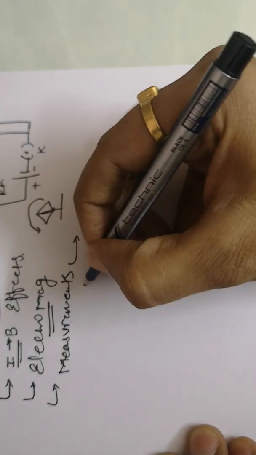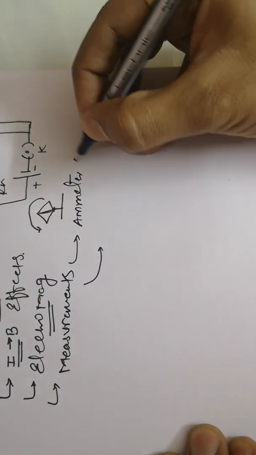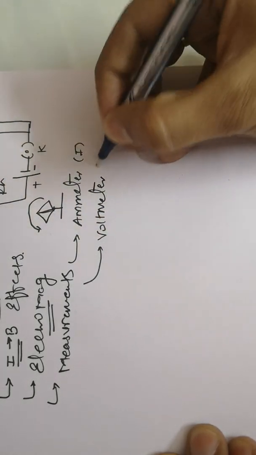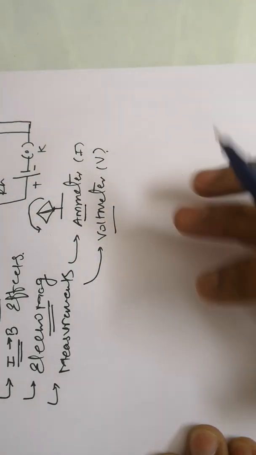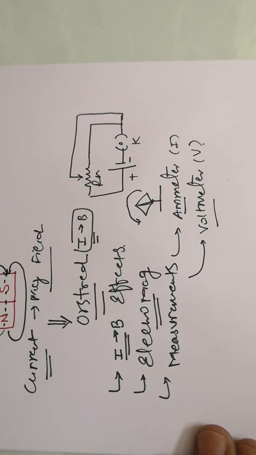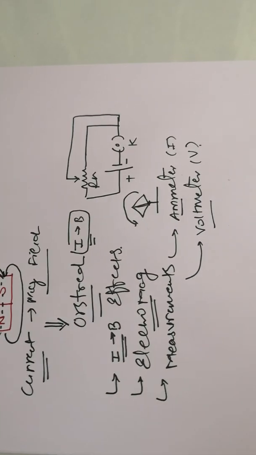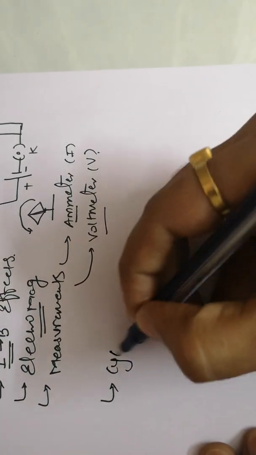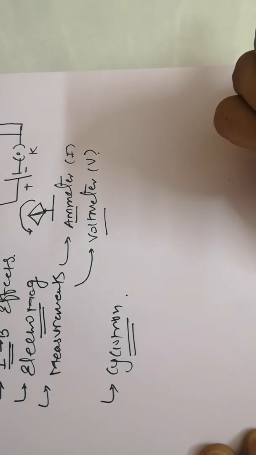We will discuss two types of basic equipment. One is the ammeter, to measure current, and the next one is the voltmeter, with which we will measure voltages. With the help of these we will discuss how you can go through and what effect may occur. Last one is the cyclotron, which is the circular motion of electrons with very high velocities.